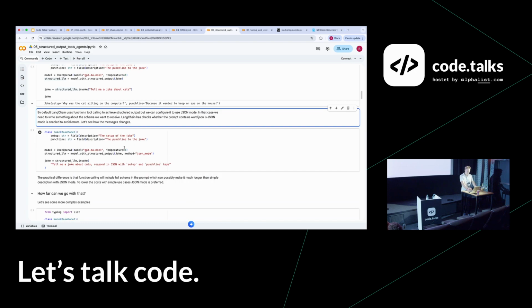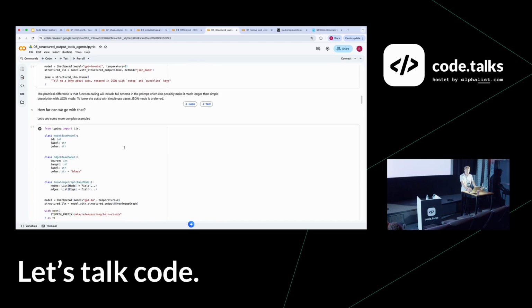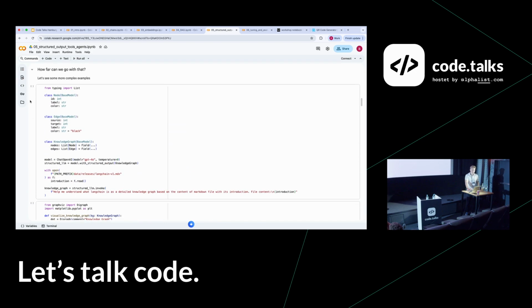Okay, and here we show how far we can go with this. In this example, we define a knowledge graph, which basically has nodes and edges. We load a part of the LangChain documentation and ask the model to help us understand it in a detailed knowledge graph based on the context from this markdown file.